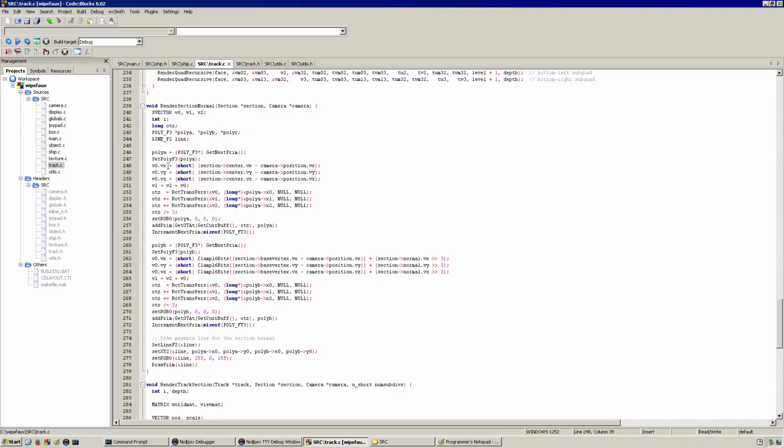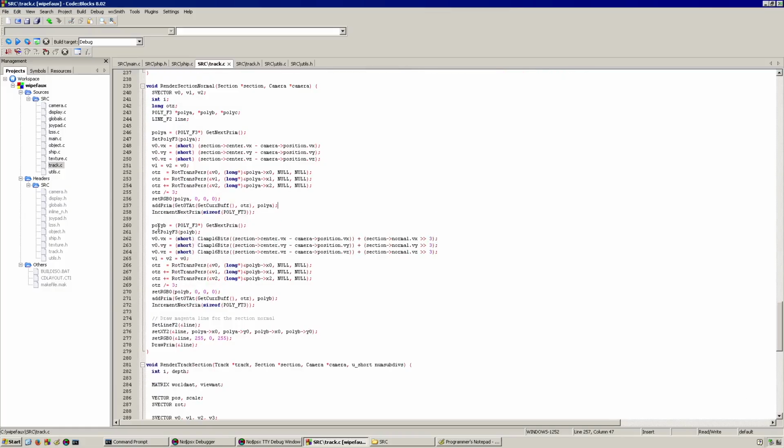So polygon A is a very small triangle at the section center minus the camera position, the origin of my vector, and I perform the RTPT, translation, projection, all those things. So this is basically just us adding a little polygon.